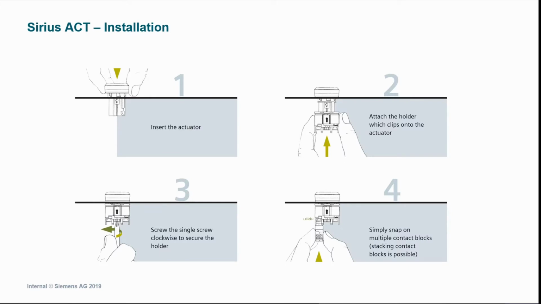Like I say, the install is really quick and easy. You just have a 22mm hole, no special notches or anything, just a circular 22mm hole. You insert the push button, snap the holder on the back, screw up the one screw clockwise to secure the holder, and then snap your contact blocks on the back. And it is possible to stack those contact blocks as well. So it's really easy, really simple to install the product.